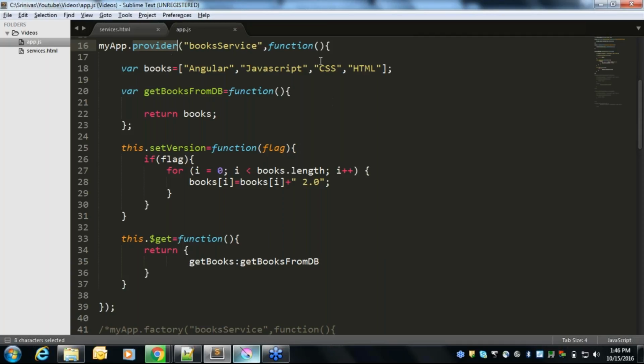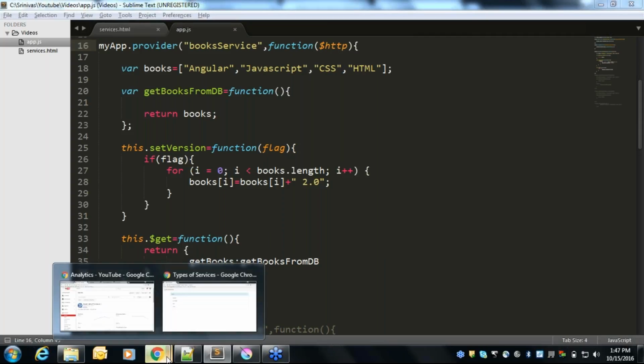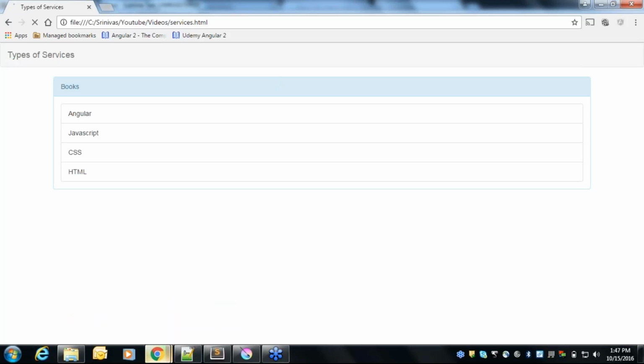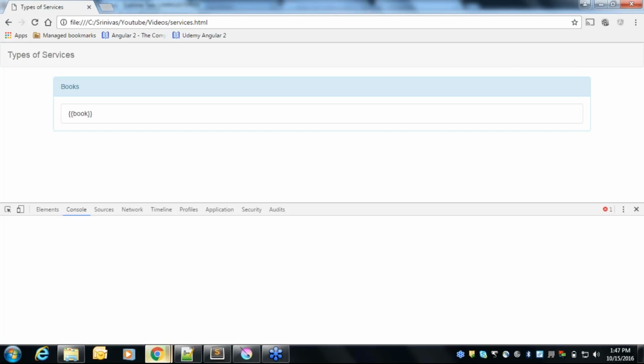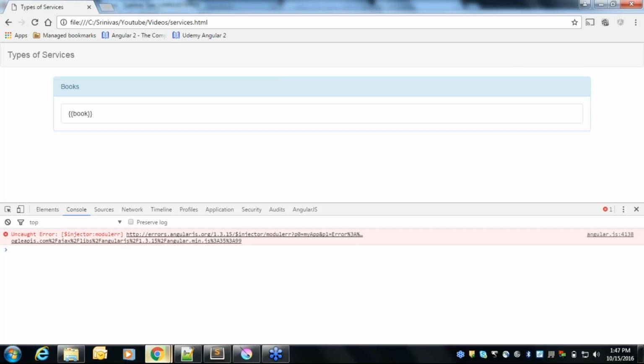Where do we inject our $http? Let's inject our $http here and check what happens. Now when we run our application, we can see there is an error.